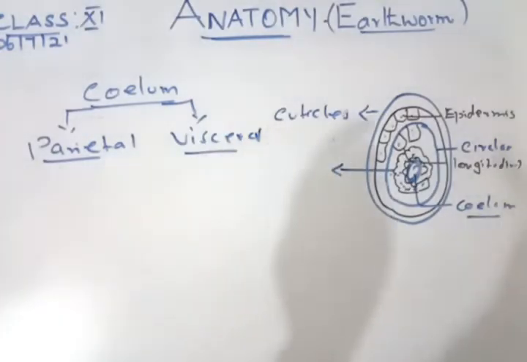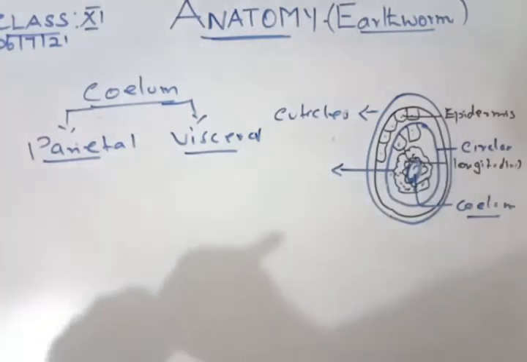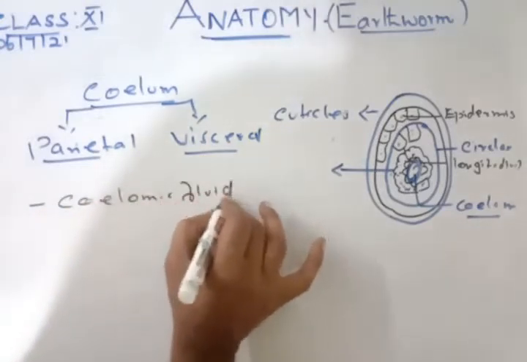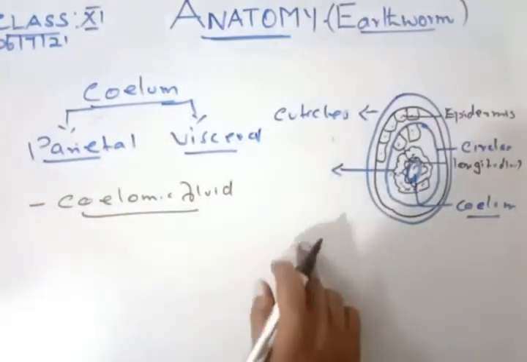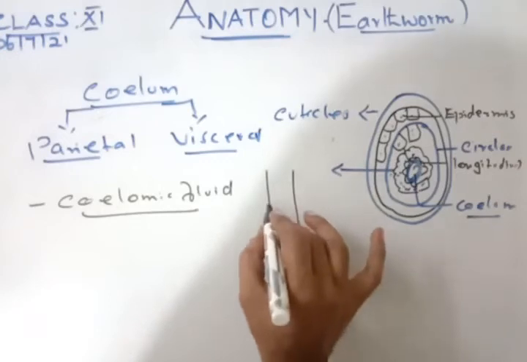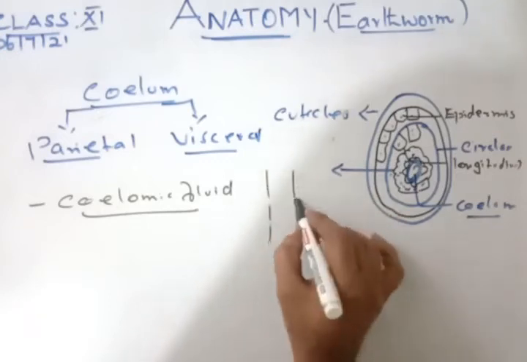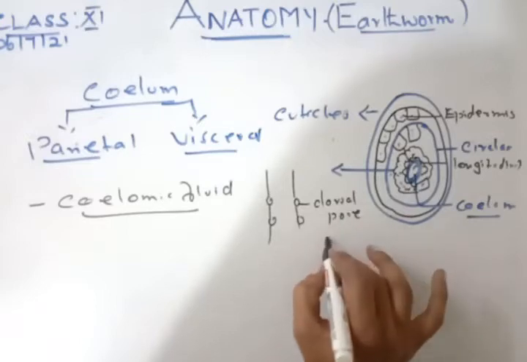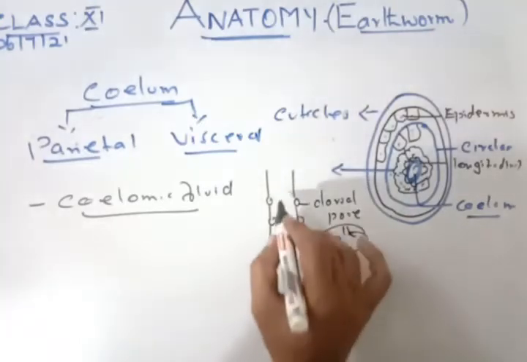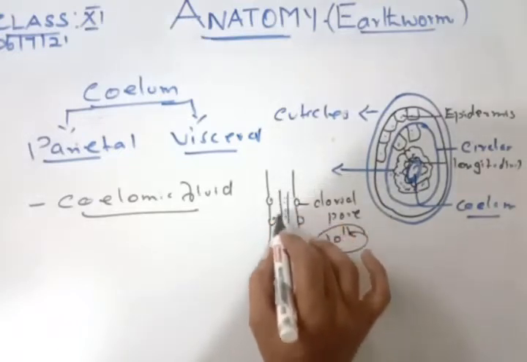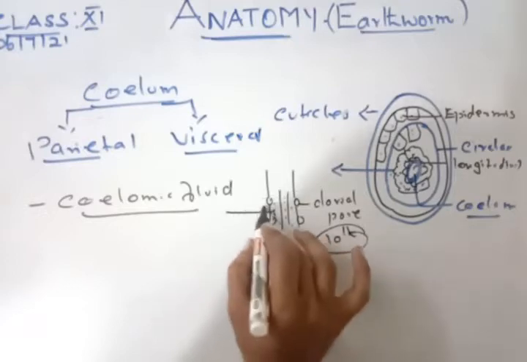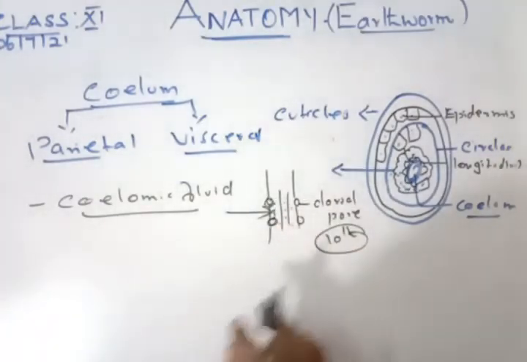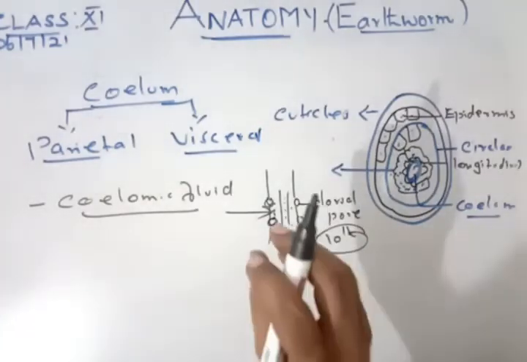Now what is the role of this coelom or body cavity? It secretes a fluid called coelomic fluid, and this fluid communicates to the outer part. This is the earthworm, and here it has certain pores, called the dorsal pores. You remember yesterday we talked about these pores which are present from the 10th segment onwards. In between you have this cavity, and this is the alimentary canal. Here you find the coelomic fluid, and this fluid communicates towards the outside of the earthworm through the dorsal pore, and thus the earthworm body surface is kept moist.